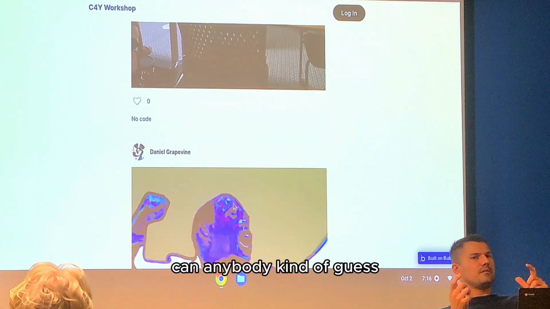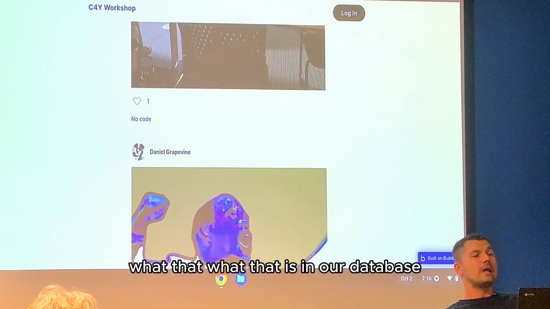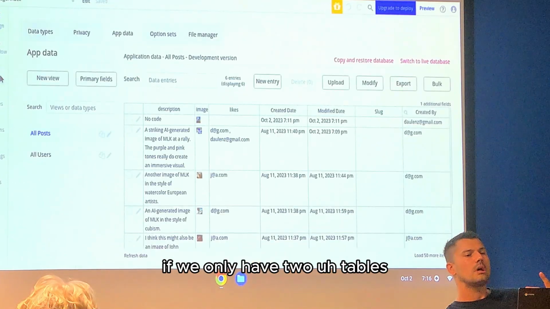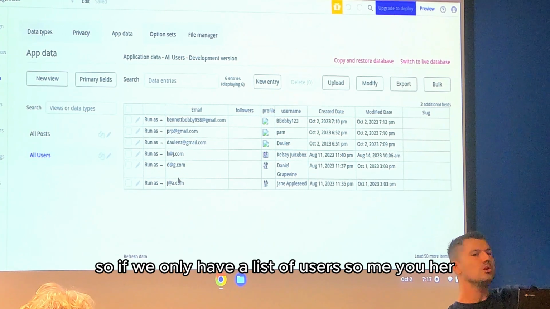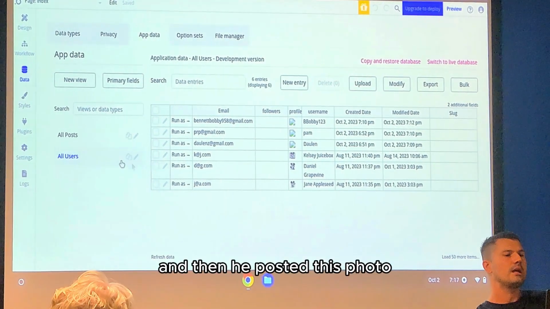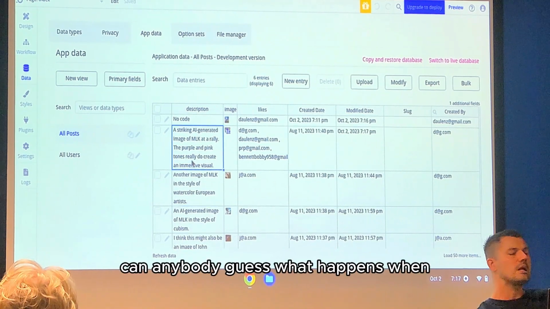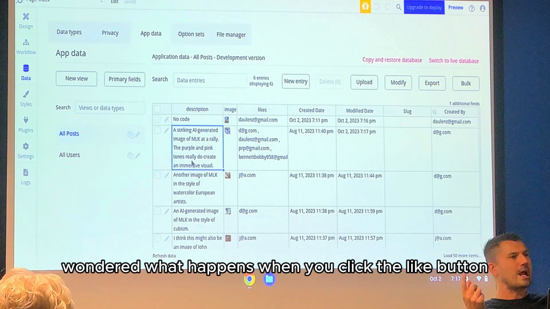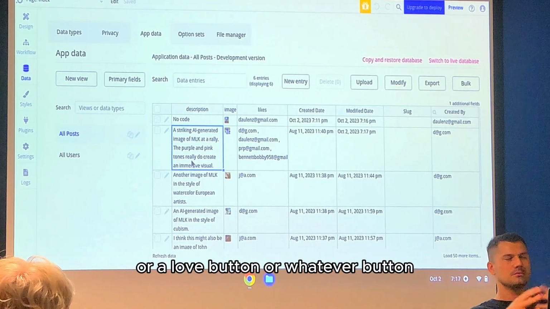Can anybody guess what that is in our database if we only have two tables? So if we only have a list of users, so me, you, her, and then he posted this photo. Can anybody guess what happens when you actually click that like button? Has anybody ever wondered what happens when you click a like button or a love button or whatever button?